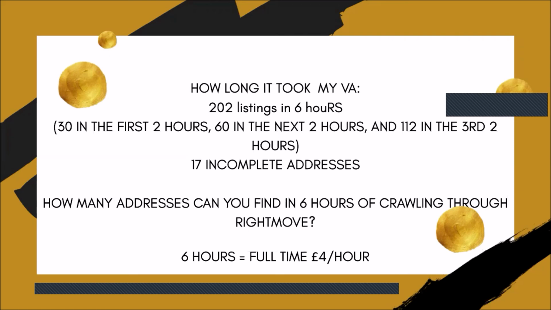So basically, she managed to find 202 listings in 6 hours. So within 6 hours, you're looking at maybe a full-time rate of about £4 an hour. It could be a little bit less, could be a little bit more. That depends on the VA and what their expectation is for their salary. But basically, I'd like for you to try and do this yourself. Like I said, I'll put a download link in the chat box so that you can download these templates and then you can create the campaign yourself.